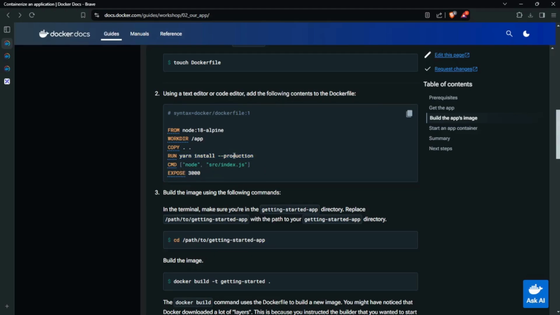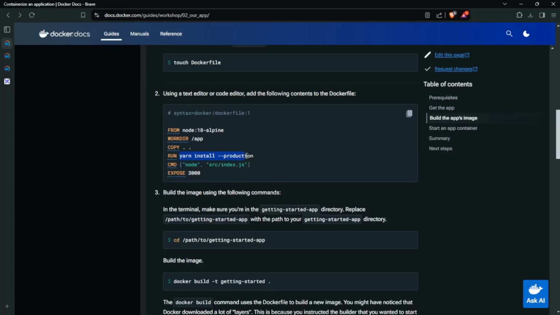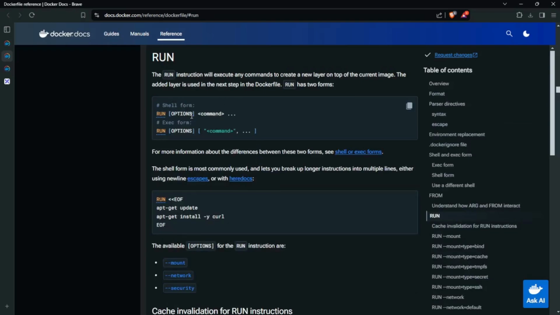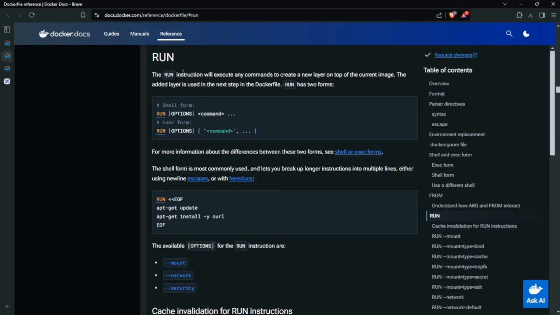What's the proof? Here. It simply says it's basically two forms of writing any instruction. This one is called the shell form that you can see here, and this one is called the exec form. So where it says the RUN instruction will execute any command.